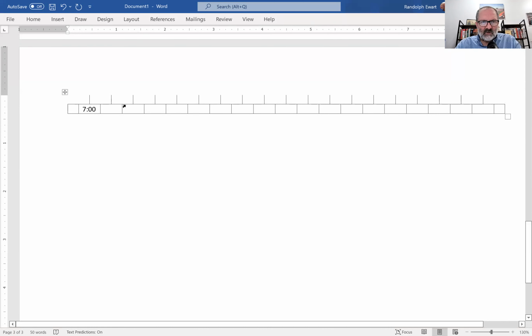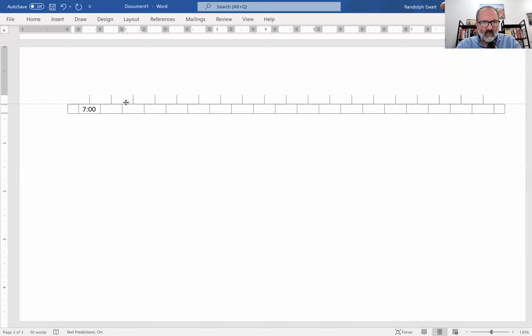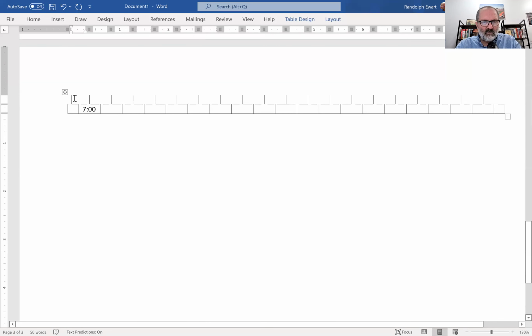Now I don't like these things to be protruding so much, so I'm going to move my cursor until I see parallel lines with arrows telling me that I can pull up or down. I'm going to pull up my bottom row. Oops, you know what I have to do? I need to highlight again.